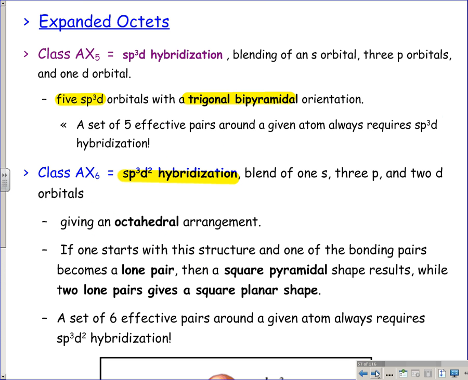Got one more or two more for you. I'm not going to draw these. If you have 5 electron domains, you can't go past p3, so you have to go into the d's now. Because each of these little exponents are representing the number of orbitals in this case. So we have sp3d. Add up those exponents, what do you get? 5. So sp3d, 5 electron domains equals sp3d hybridization, which is usually trigonal bipyramidal. So give me an example of that one.